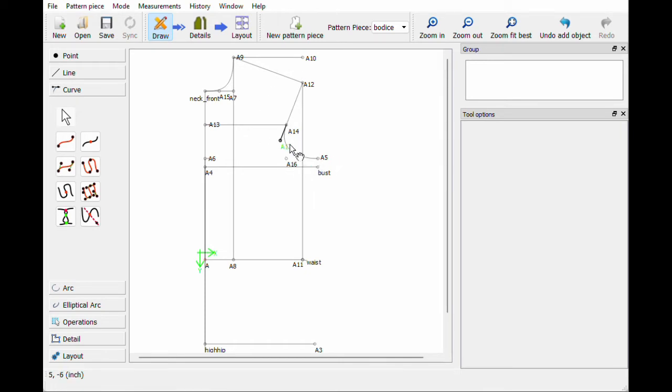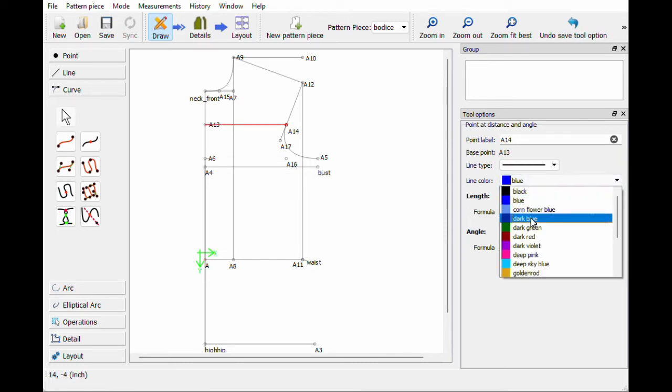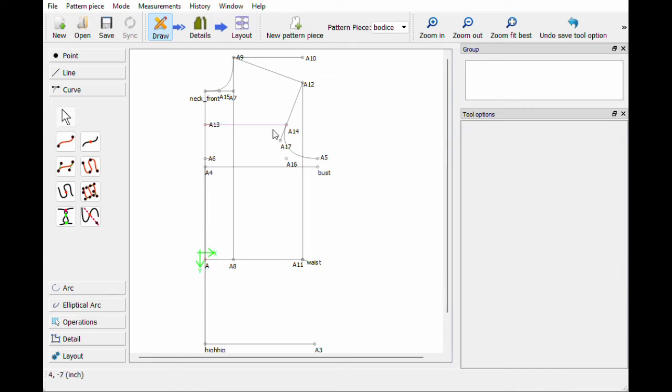If you're going to use this pattern for multiple people, I would do something like this that I just did, because I could change other measurements and these curves will still connect through that point exactly. If you want to go, I think the simple curve is a much easier way of doing it, and then you can really adjust that line to look exactly how you want it to. But then just keep in mind, if you change the person's measurements that you're putting in, you need to go back and adjust that curve to make sure it's still hitting through this point here. For things like this, you could even change the color of the line to remind you to come back and edit that point if that's something you need to do.